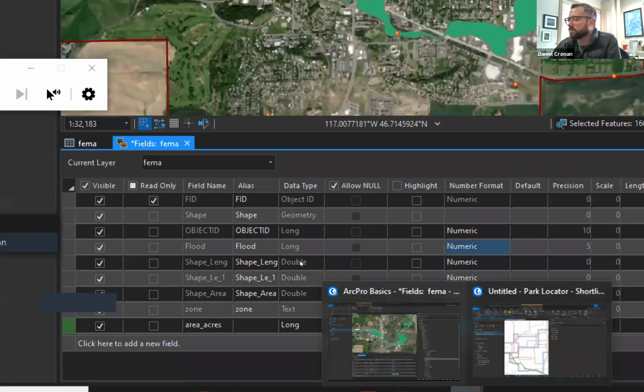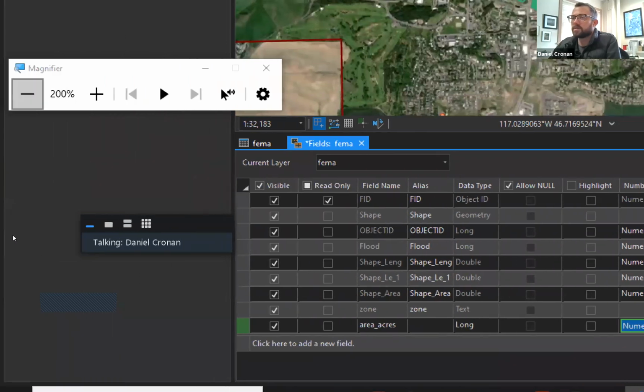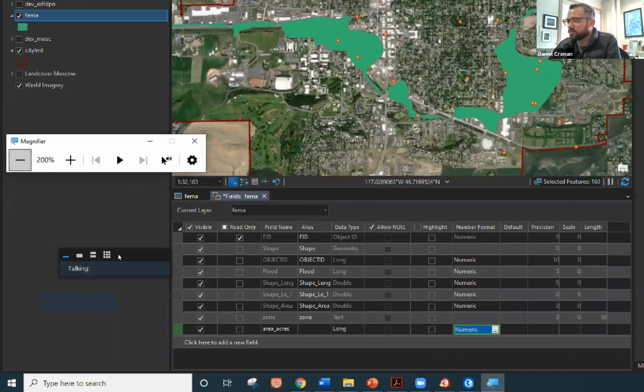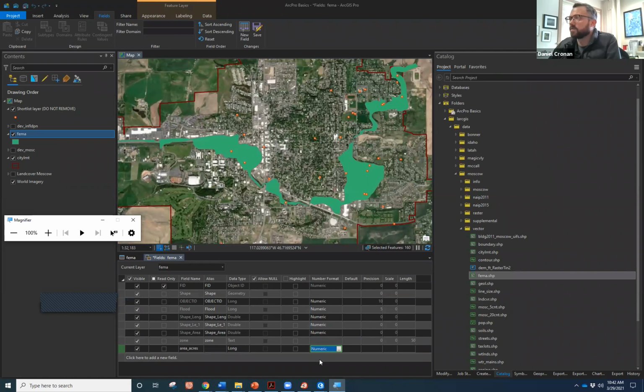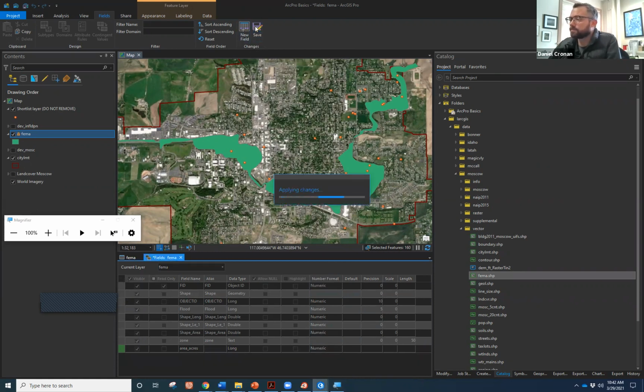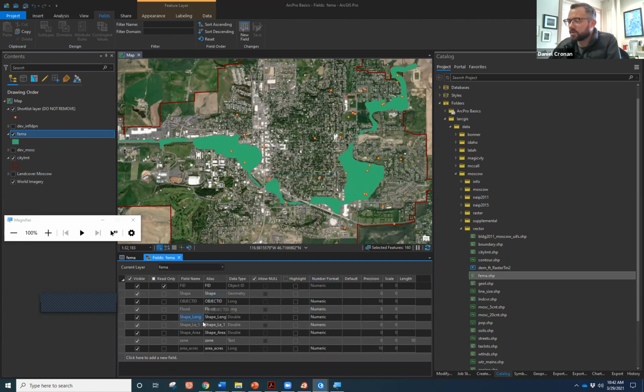Okay, perfect. So that's popping up. Back out of this real quick. So that's popping up as numeric, and that's exactly what I'm looking for. So once you have that good and ready to go, you'll go to this save. You won't save your project, but you'll save this. So it will save the creation of this new column to your attribute table. Okay, awesome. So that's been saved. That's now numeric. This has been updated in your attribute table.